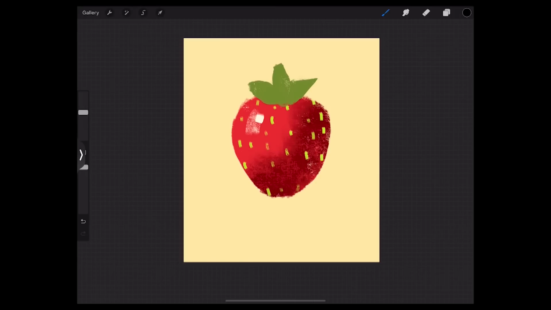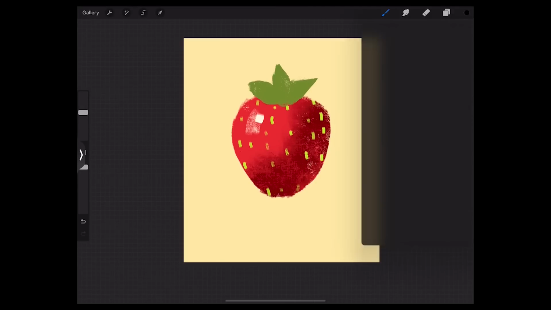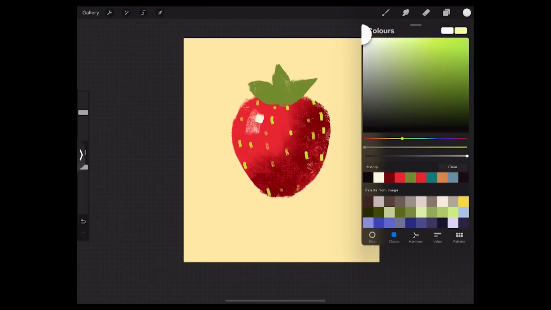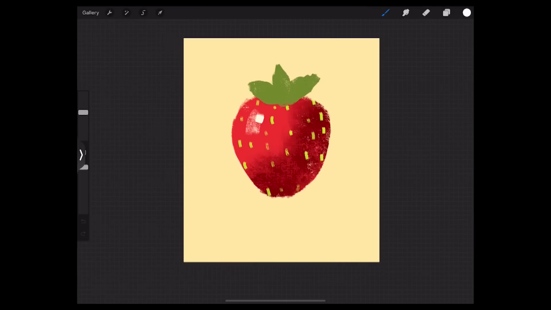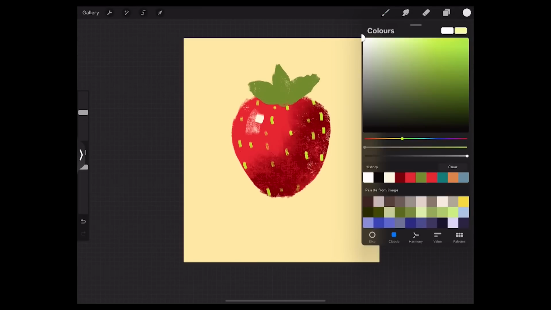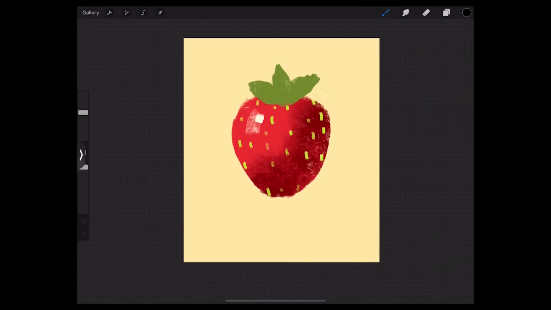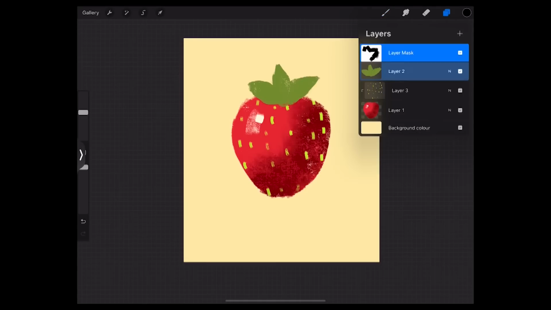And for example, if I move back to the white, you see that it shows the parts again. So it is really useful if you would like to make changes, but you're not sure about them and you won't erase some parts. Also using, for example, clipping mask, let's create one more clipping mask.